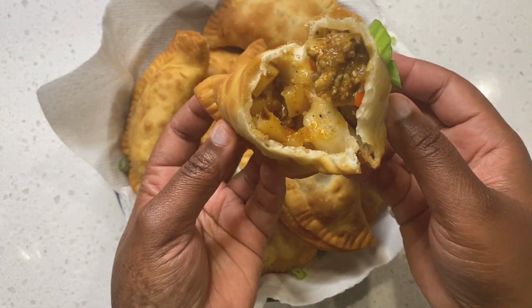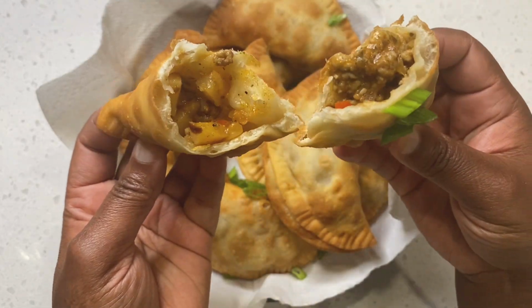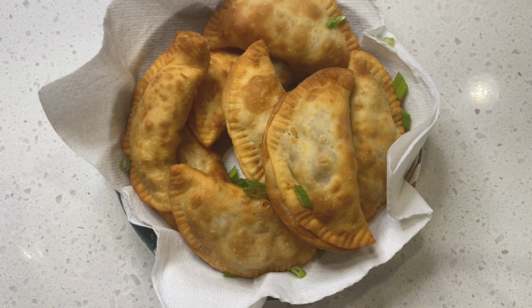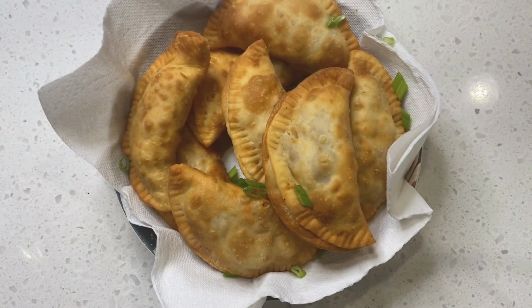So guys, this is how it looks inside. We are going to go ahead and try it. So these are so yummy, guys.